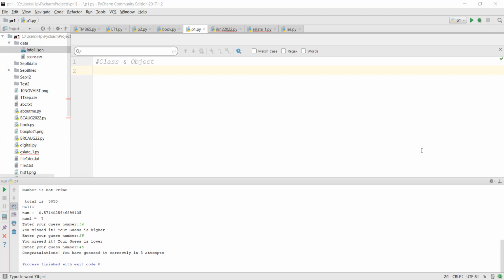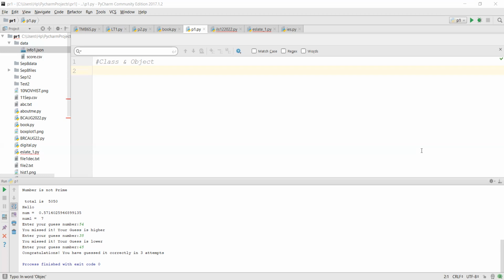Class is a definition. We all know what an apple is, generally its shape and what it is used for. But if I have to own an apple or eat an apple, I have to create an object of class apple. So we say object is an instance of class. It's like you make the class usable. And in a crude way, class is nothing but a collection of variables and functions. You put a few variables and functions together and you call it a class.